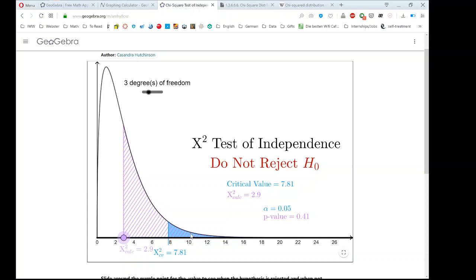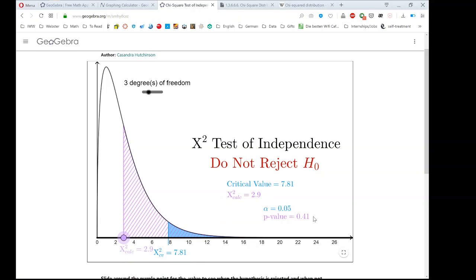It's the probability that some value would be higher than my calculated value. So right here, I could say, in a chi-square with 3 degrees of freedom, the probability that the value I get comes to be 2.9 or higher is 41%.